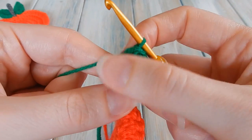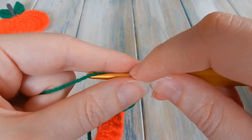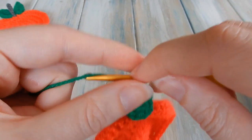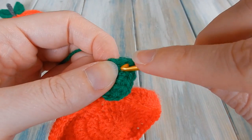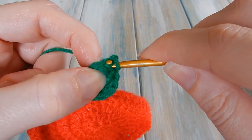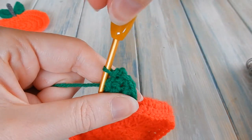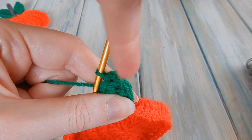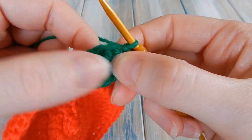Now it's quite rounded at the top, so to get a nice point at the top of your leaf, we're going to chain two, one and two, then slip stitch in that same stitch we just slip stitched into. So go back in there again and do another little slip stitch. That creates a nice little point at the top of your leaf, which will be more clear at the end. Then we're going to slip stitch down the end to the base.